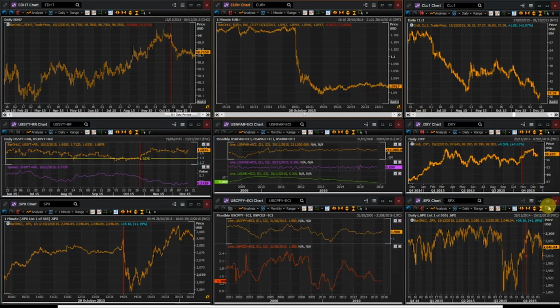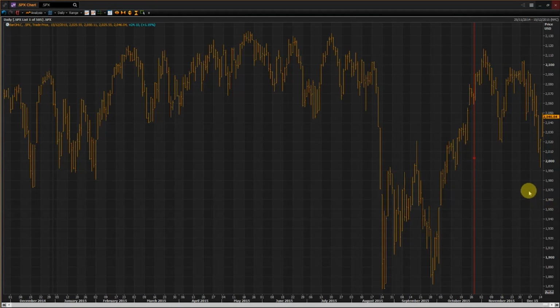But if we look at an S&P chart, so this was the October meeting. In the last couple of weeks, we've weakened quite a bit in global equities, as represented by the S&P. But actually, where we are now is not that much lower than where we were in October at the time of the last meeting. Yes, we've been lower. We've bounced yesterday, bounced a bit today, and we have seen a bit of a downward trend, but we have bounced and are not much lower than where we were prior.